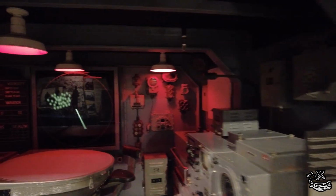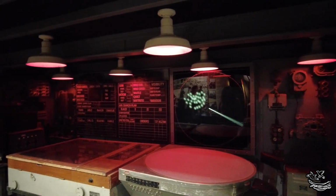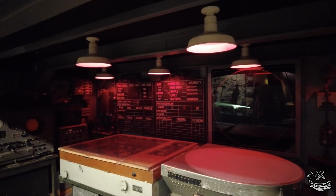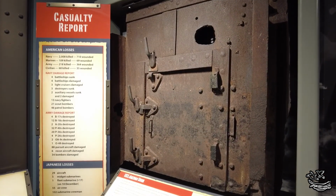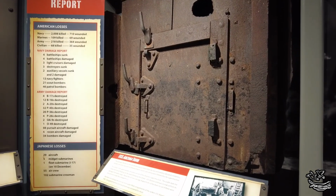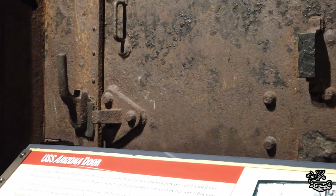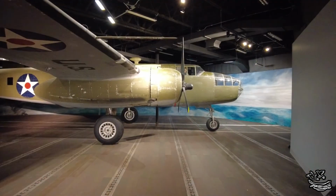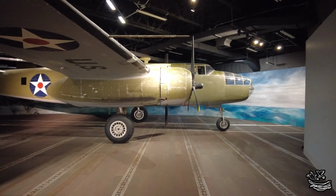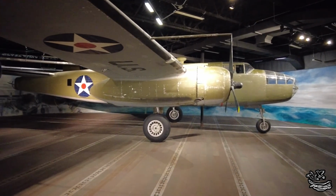About the collection itself, there's way too much there for us to get into room by room, display by display. We'd been there for an hour already, and we looked at the You Are Here map, and we hadn't covered but about 25% of the museum yet. Off the top of my head, I think the items that we found the most memorable were the door from the USS Arizona that was salvaged and brought to Texas, and they had a B-25 bomber like the one used in the famous 1942 Doolittle raid, even painted with Doolittle's own tail number.